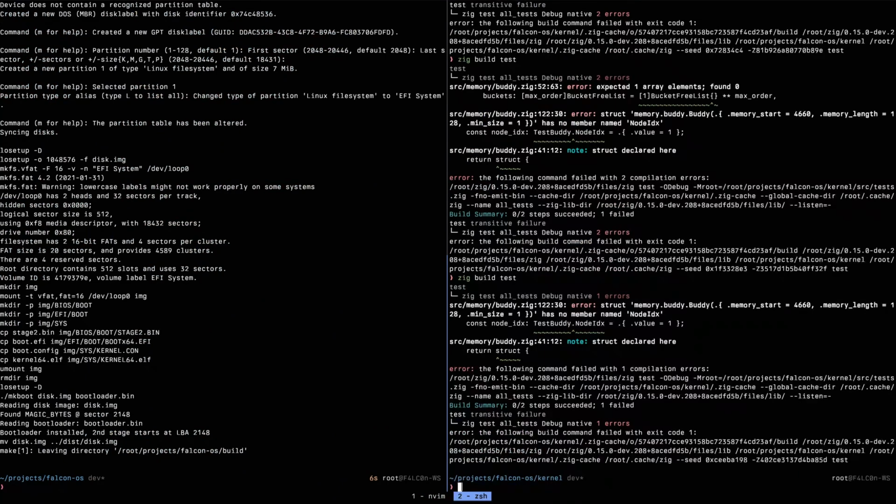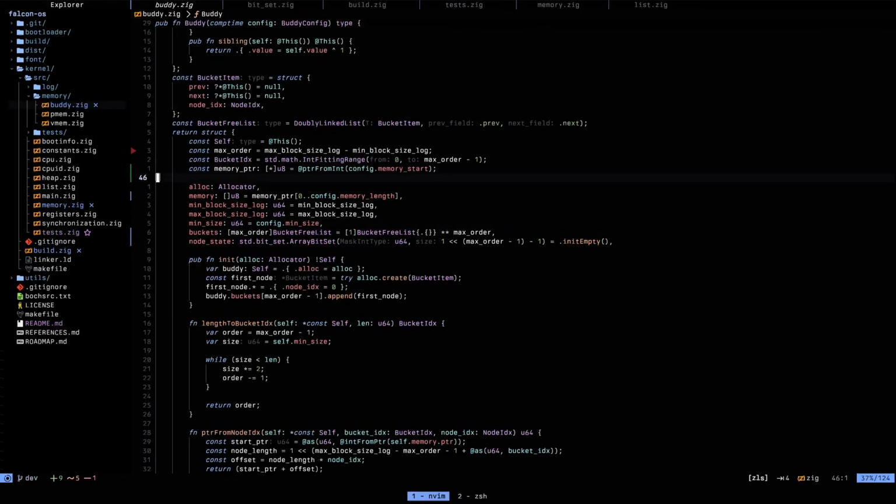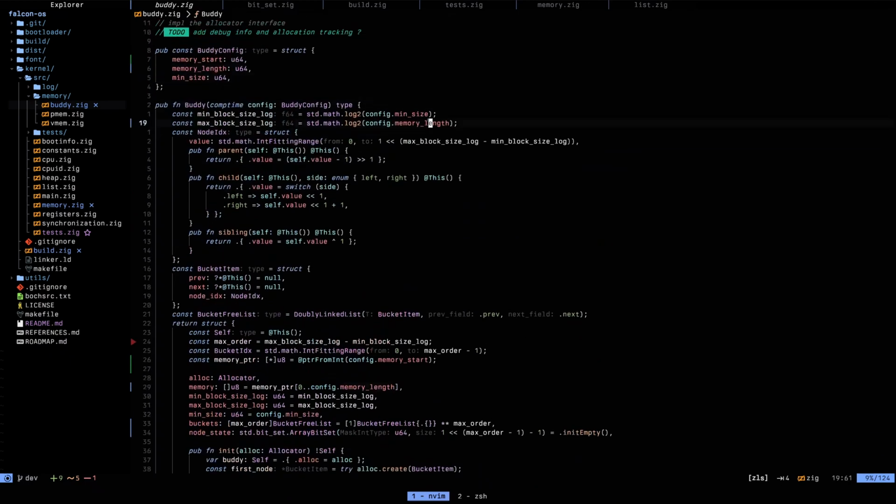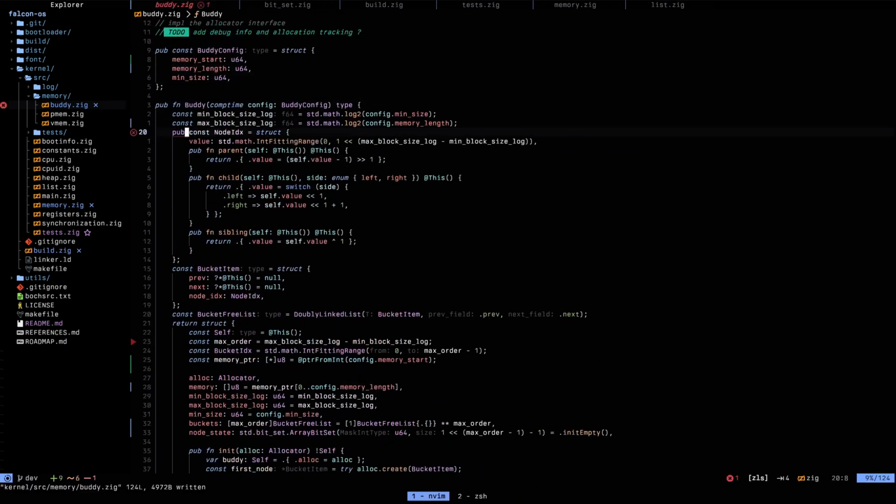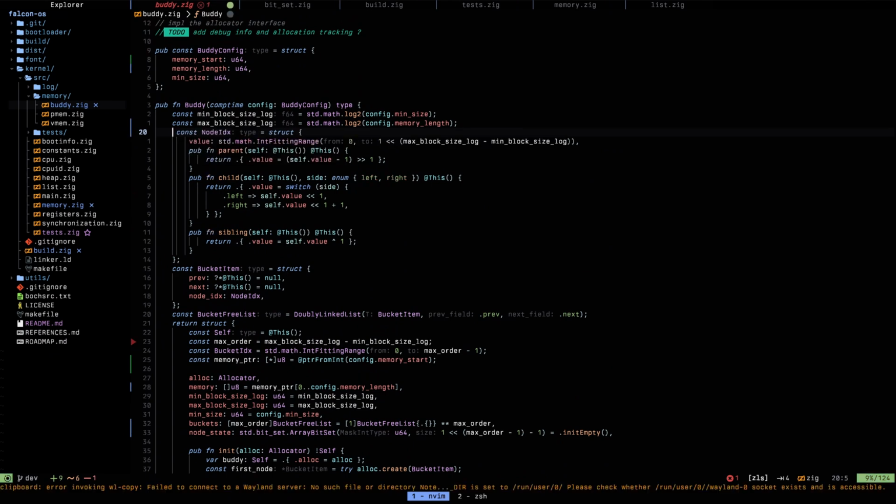And has no member node index. Is it because it's not public? It's probably because of that. Node index public. Expect statement found public.